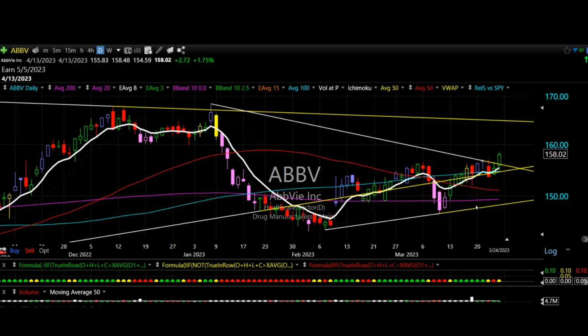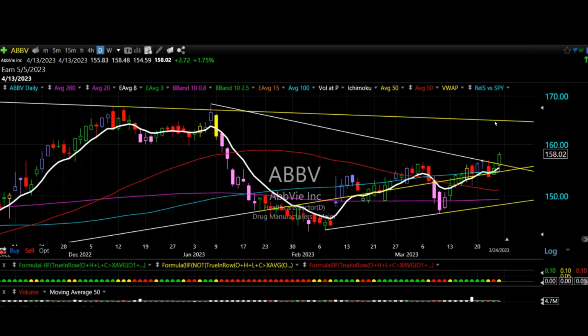And I'm going to do a video on how to draw those. And this is an algo resistance line. You see this algo resistance line coming down from here to here. And see how the stock broke through that algo resistance line. That's a breakout of algo resistance. And that tells us that the stock is breaking out. This is a good long setup. So that gives me a good feel.